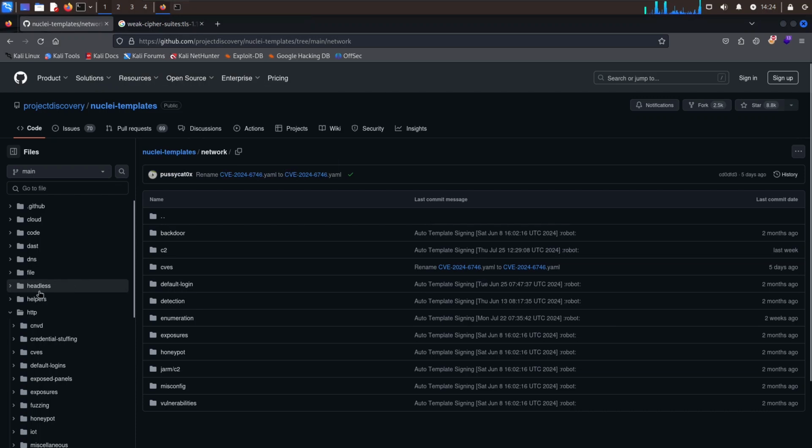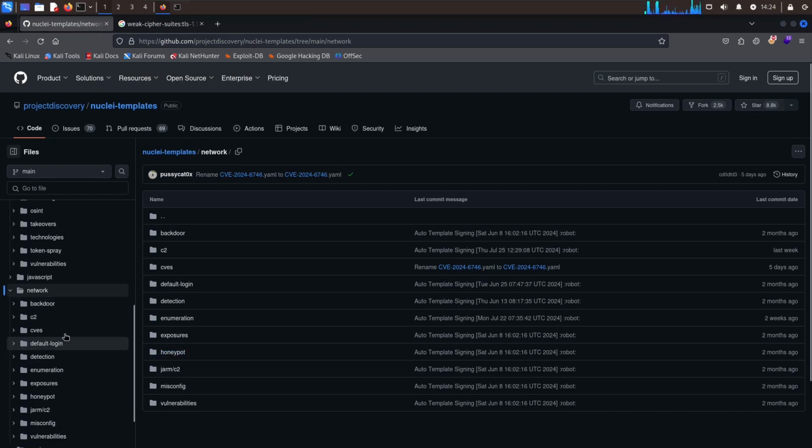Again, let's say if you want to search for the honeypot, you can go to the network template and choose the honeypot.